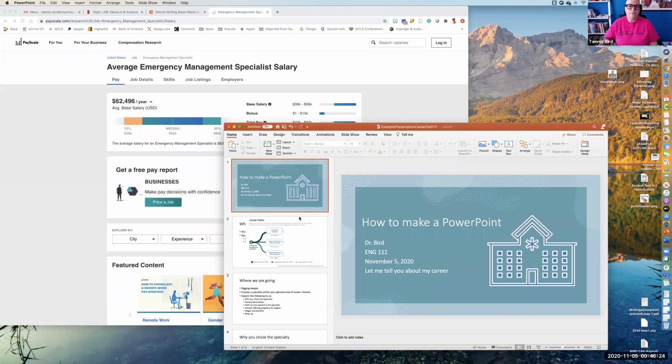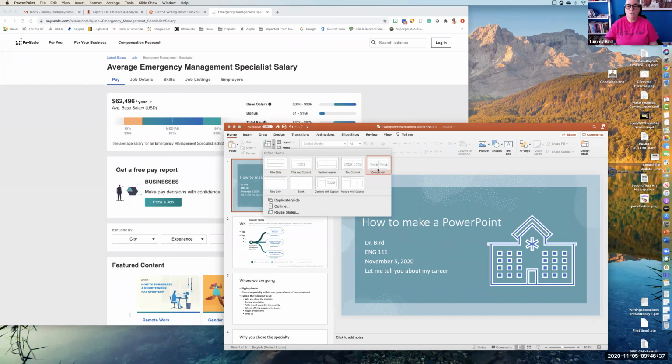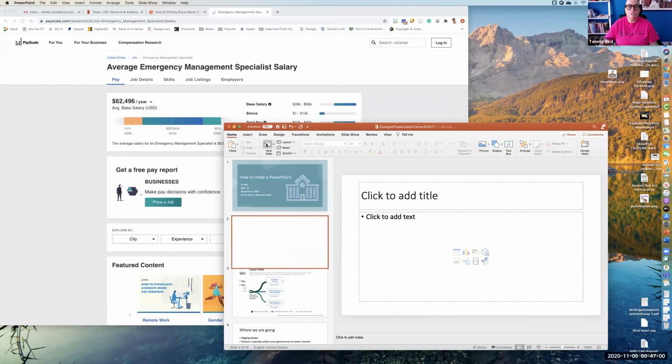But then if I want to put a new slide in next, if I haven't put any other slides in, then this new slide with the X on it right here, I can click next to here and I can pick what I want my slide to look like. Maybe the next one I want to do a picture with a caption over here, or I want a blank one again, or just a title. Maybe I'm going to put a graph on this slide, so I want just a title here so that I can put my graph in. Or maybe I want, this is the title slide. This is the one that I used for the first slide. So you can make some choices, or you can just say, just add a slide.